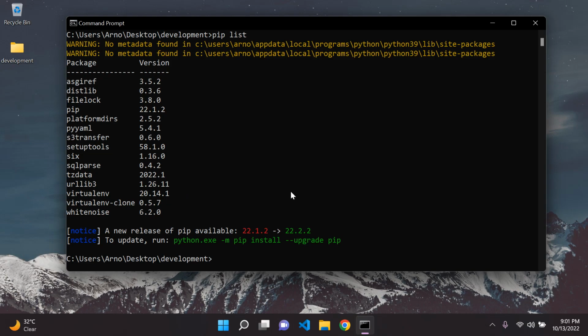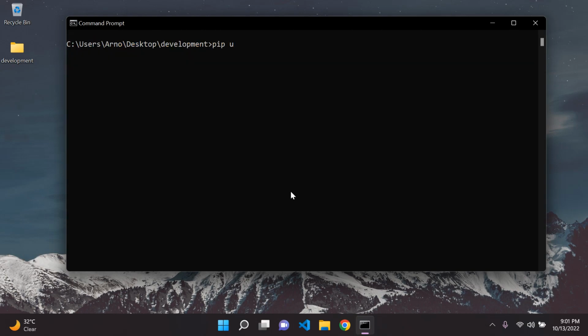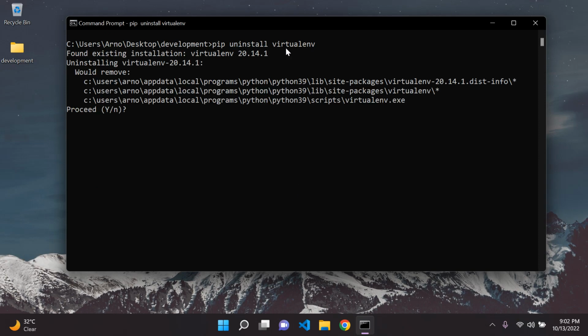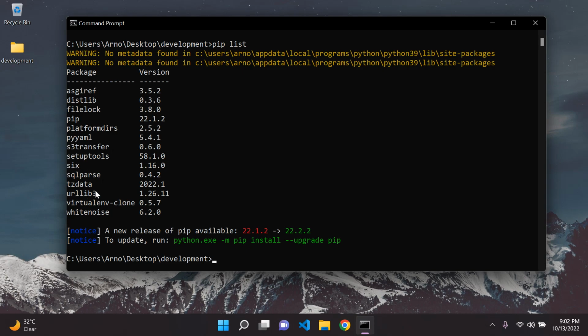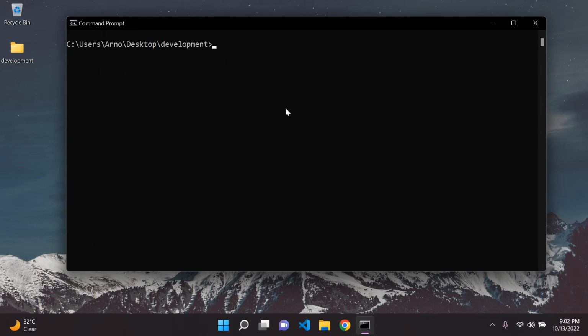Okay, so to make it clearer for you guys, what I can do here is say pip uninstall virtualenv, just for the moment. Since I installed this globally, it's going to take it from this location, which is global. I'm going to say yes. Now I want to say pip list, and let's see if it's there. And we can see here our virtualenv is not there. We have this virtualenv-clone, but that's something else. Our virtualenv, which I showed you earlier, is now gone. All right, so that is globally installing something. We're globally installing a package.